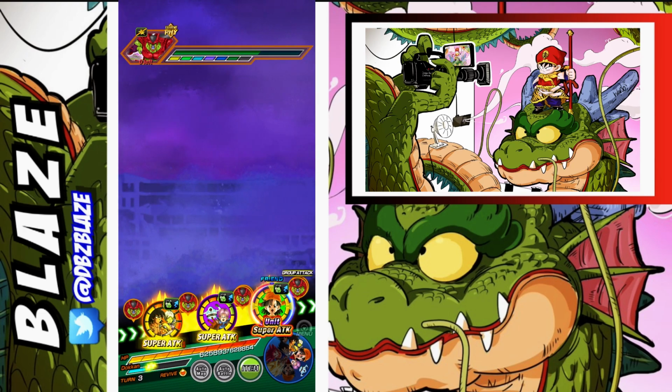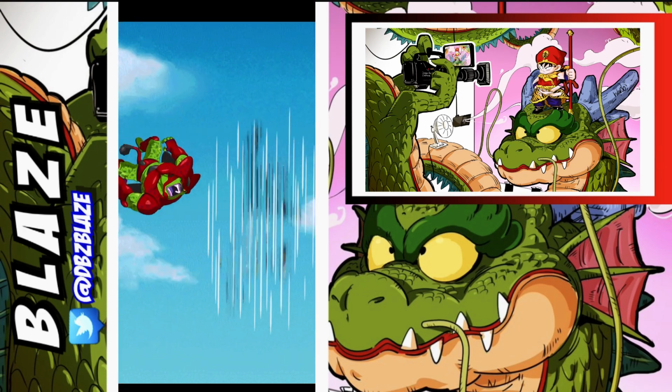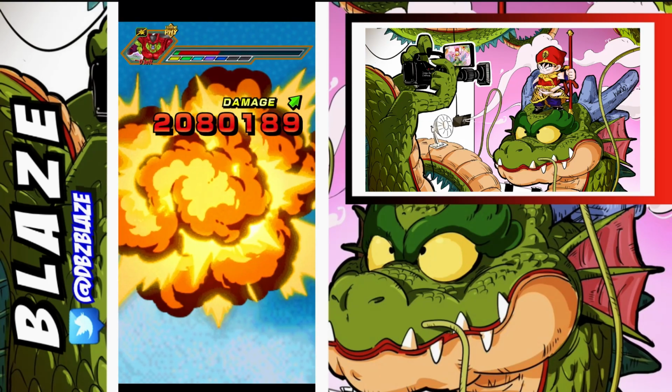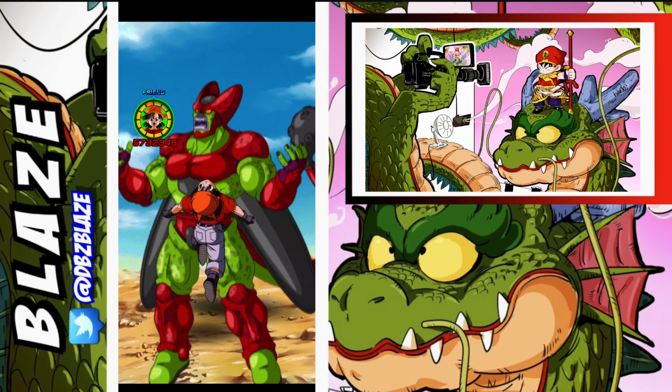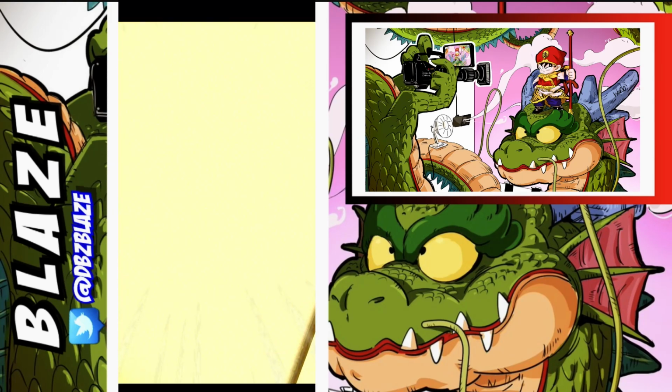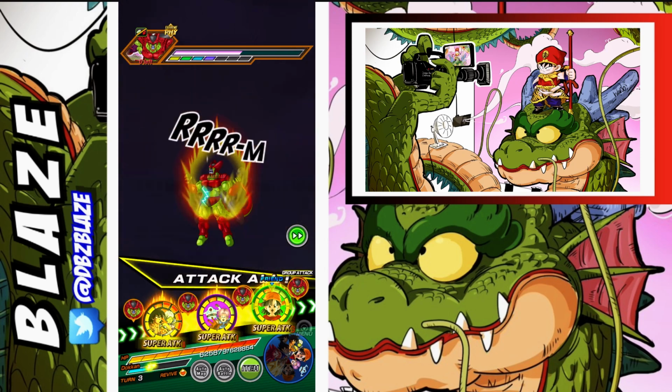Let me take a quick look here at the GT Heroes for Trunks and Giru. Surprisingly, because I have Trunks and Giru fully rainbowed, they do take double digits against Cell in the last phase, but they do take a lot of damage from the super attack.